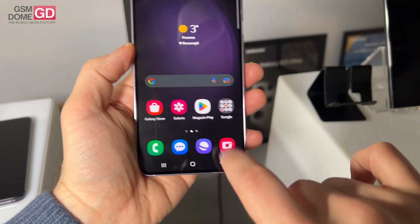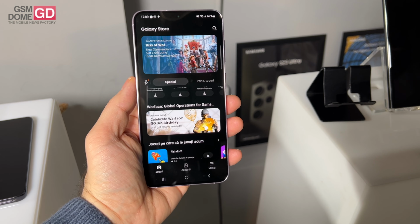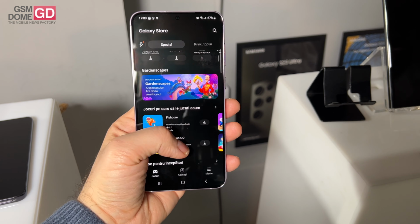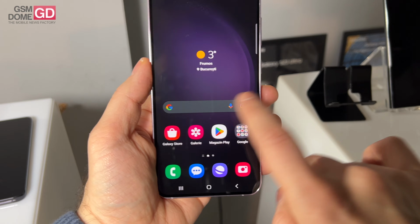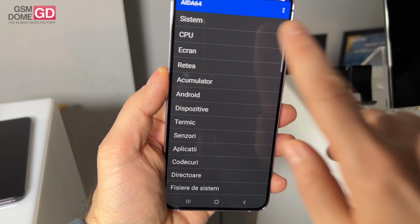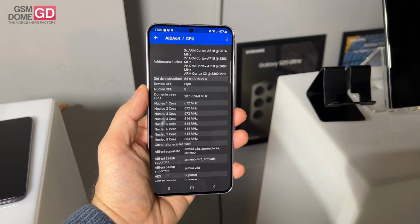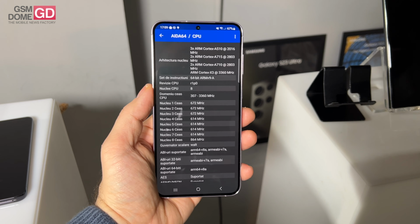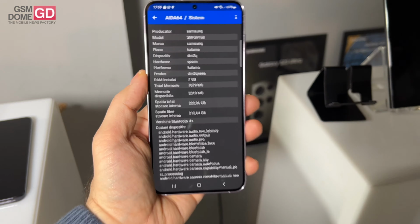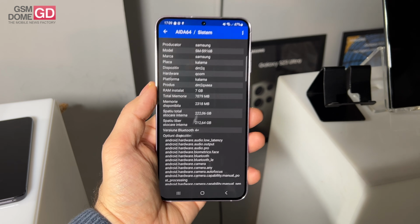Now, if you want to talk about the display, the panel we have here is a 6.6-inch Dynamic AMOLED 2X with a Full HD Plus resolution, HDR Plus, and 120Hz refresh rate for the gamers. Speaking of gamers, if you want to see what CPU we have here, finally, us in Europe, we're receiving a Snapdragon 8 Gen 2 after so many years of Exynos. It's a custom-tuned processor for Samsung with a higher frequency. Special edition for gamers. It's accompanied by 8 gigs of RAM, LPDDR5X, and 256 gigabytes of storage, UFS 4.0.